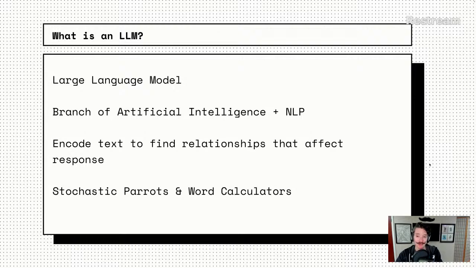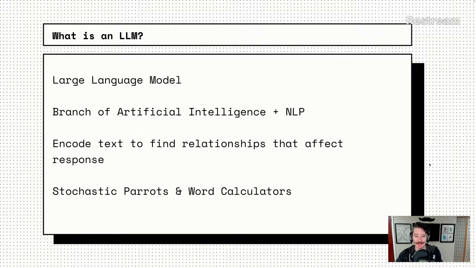It does a lot of advanced things: how it breaks up the text, how it describes those relationships, how it's trained and tuned over time. Some folks in the industry have described LLMs as a 'stochastic parrot' — meaning it's very much repeating the words and text and knowledge that it hears without fully comprehending it. Because it doesn't truly understand things, it's doing pattern matching to echo out what it thinks you might want to hear. I often think of them as word calculators — you put words in, you get words out. The models understand text just about as much as a calculator understands numbers; it's just part of the computation.